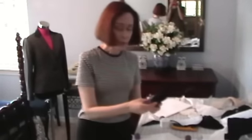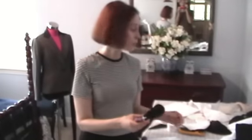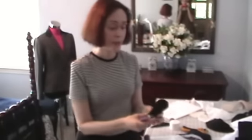The last thing that you want to do is give it a little V shape, and this will help you when you go to sew your shoulder pad into your lined jacket. You'll be able to line up the middle of the shoulder pad with the middle seam of your jacket.